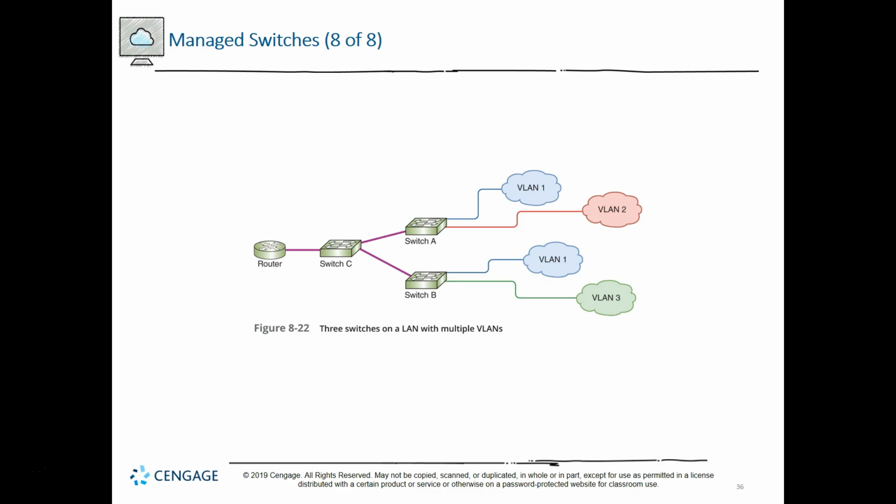So VLANs really give us a lot of flexibility in configuring our network, but we have to spend that time up front to figure out how we need to do it. So I prefer this method versus doing all kinds of weird subnets and odd IP addresses and then having to use a router to put them back together. I still need a router in a lot of cases, but if I'm doing a managed switch that will do VLANs, a lot of times they have enough capability that I can actually do the routing then, at least for the VLANs, in the switches.